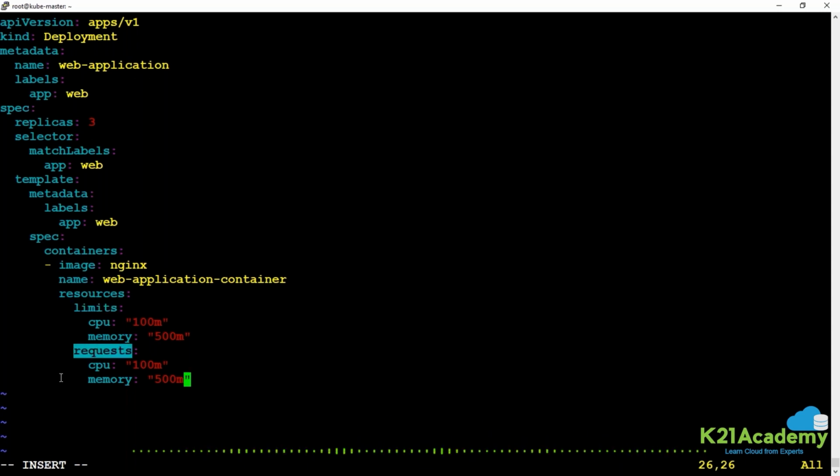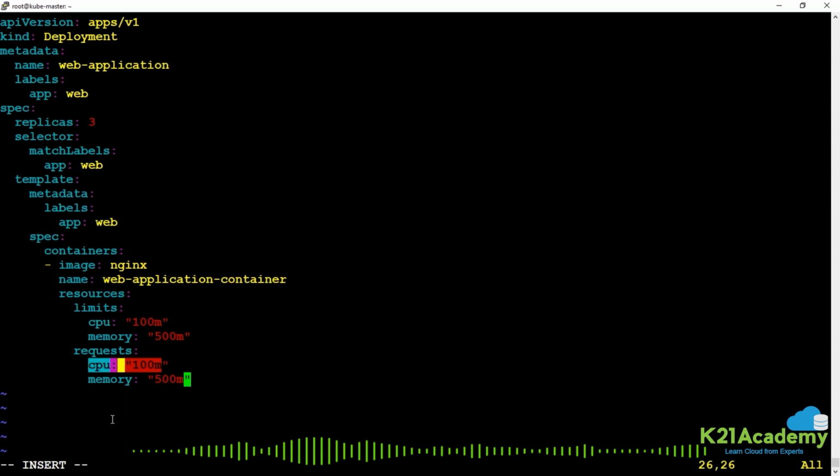What are these two? Well, first, let's look at the request. So when you specify a resource request for a container in a pod, this information is used by two parties. First, it is used by the kube scheduler. So far, the scheduler was doing whatever it was doing, right? We never told the scheduler what we wanted. We are getting introduced to certain things. I'm telling my scheduler, listen, put me onto any node, I don't care, as long as that node has this much memory or this much CPU for me. So the scheduler makes use of this information to decide which node to place you on.